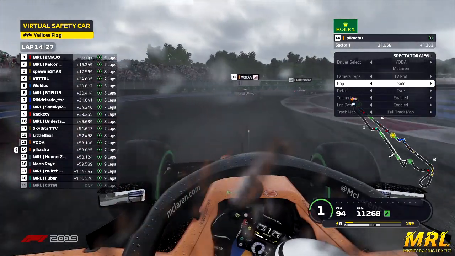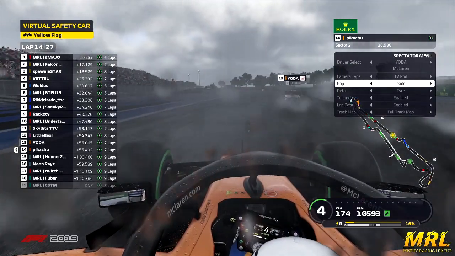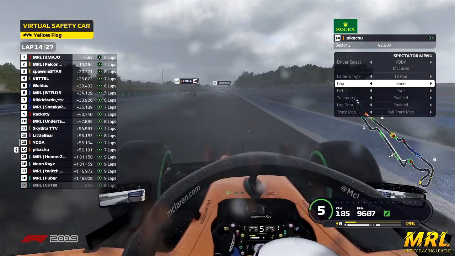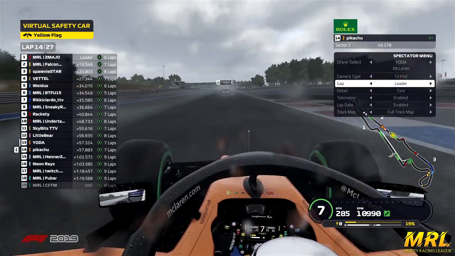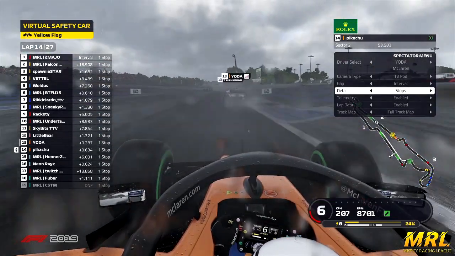Ooh, a little bit of a tap. I do believe that's Yoda on the rear of Little Bear, having to slow down very quick to reduce delta. We'll take a real quick look at the gap to leader. Fubar, currently running in 18th position, is 1 minute and 18 seconds off of the race leader Zamajo. Nobody in this Grand Prix has been lapped as of yet. Very important in the case that there is a full safety car.